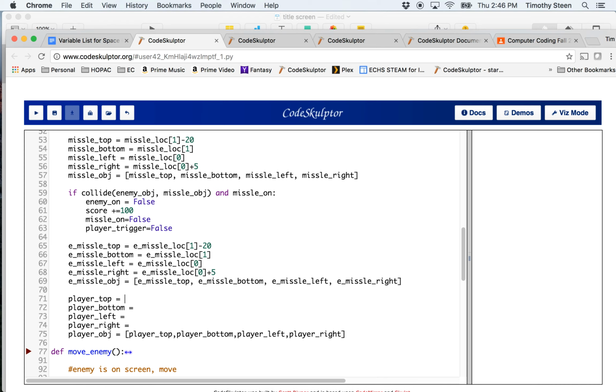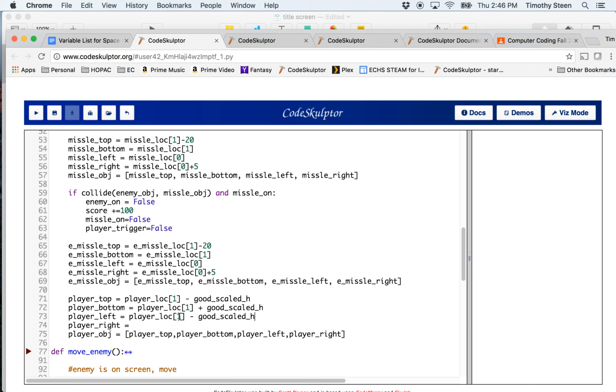So my player top is my player's location position 1 minus my good scaled height. And my player bottom is position 1 plus my good scaled height.